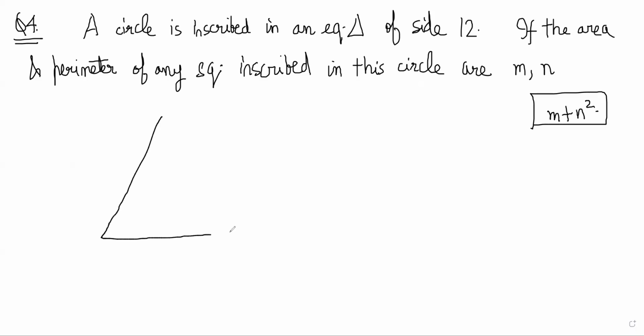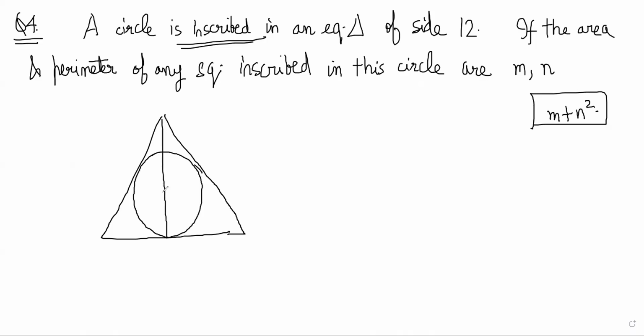You just need to know what is the meaning of inscribing something inside a figure, right? So this is my triangle. Circle is inscribed inside it. That means it is the in circle, right? This is an equilateral triangle and this is an in circle, which basically touches the three sides, right? So now you know from standard properties that the centroid, in center, everything is the same point. For an equilateral triangle, centroid is equal to orthocenter, is equal to circumcenter, is equal to in center. All the 4 points are identical, right?